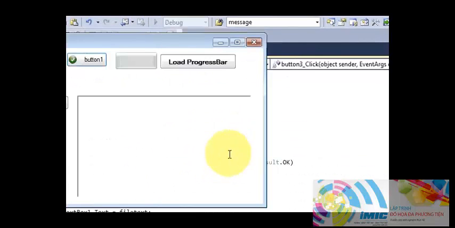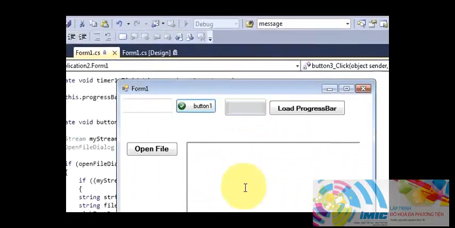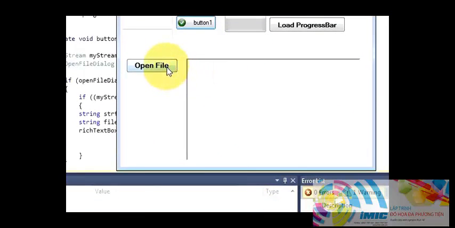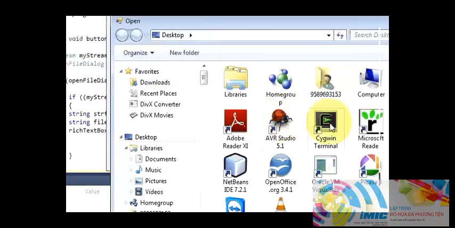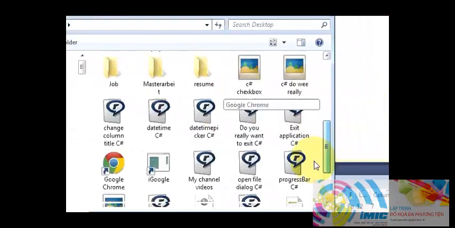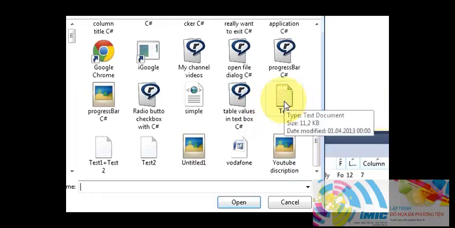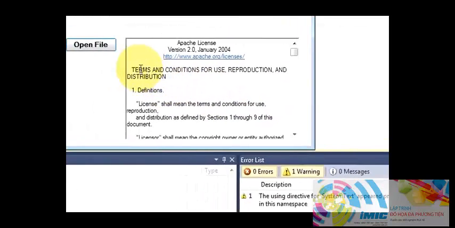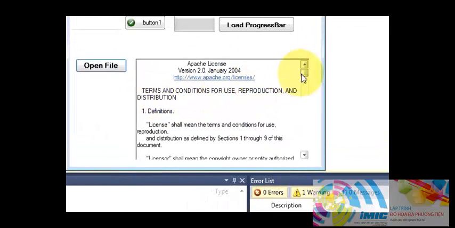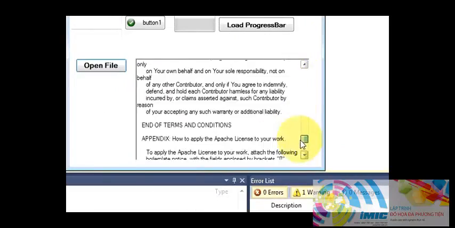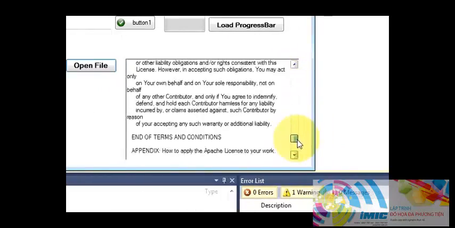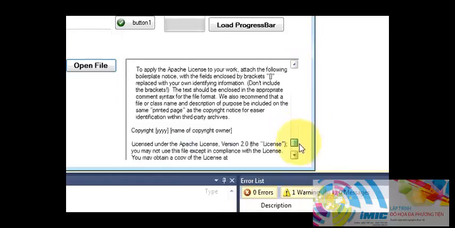So run, and it's open now. When I select this open file button and select a file from here, I select this text file, and you can see all the text in the text file is appearing in this rich text area.